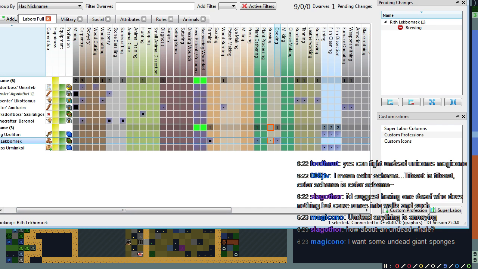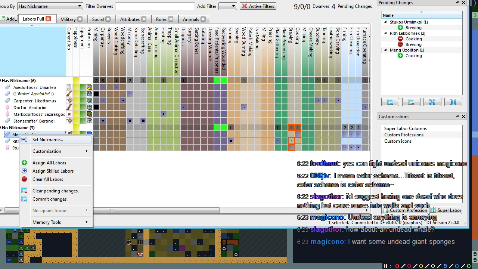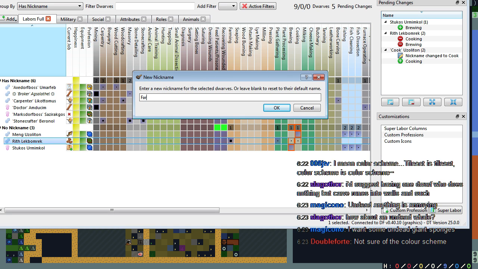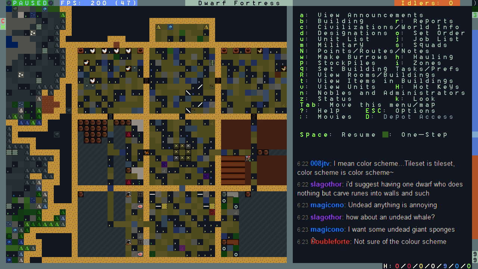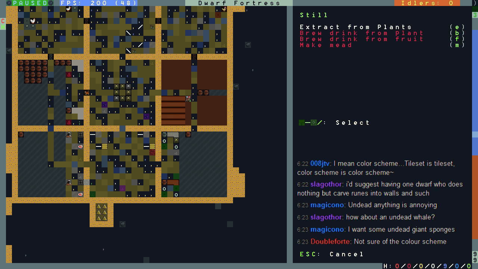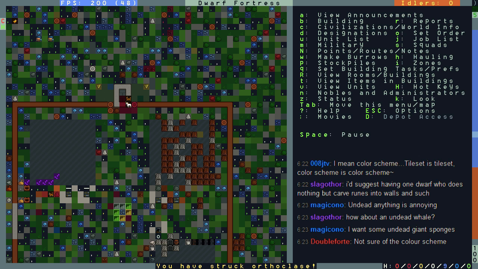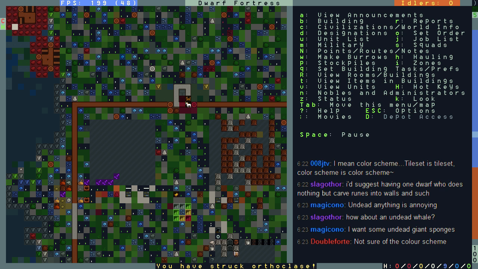Okay, we're going to split this. Yeah. You will be the cook. You will be the farmer. You will be the brewer. There. Now you shouldn't have any problems with preparing easy meals forever and brewing forever. Once we get some drinks in. Okay, top bridge already built. Also, there's a unicorn fighting with a dog here.